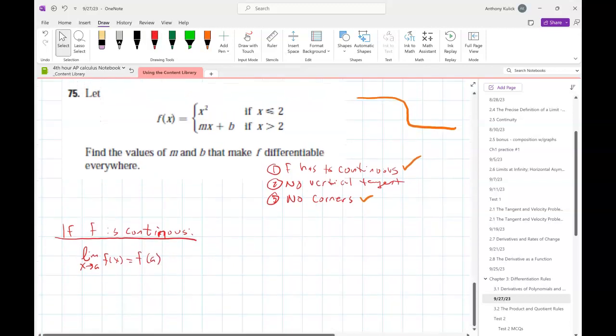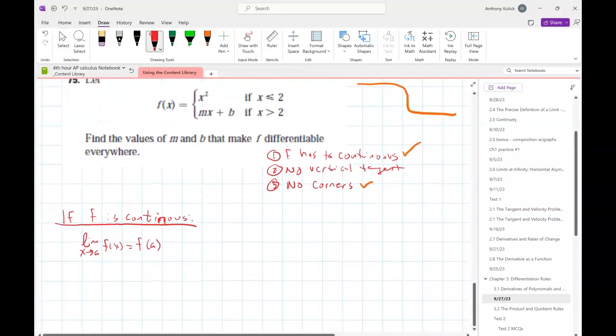Right? Does that cover everything for it? Or really, in this case, what do we know? What is the a that we have to be concerned about in our function? 2. Why do I know I don't have to worry about anything else, Nolan? Because anything below 2 is x squared, which is all continuous. Anything above 2 is mx plus b. Excellent. So x squared is continuous over its domain because it's polynomial. mx plus b is continuous over its domain. It's polynomial. The only place we have to worry about is where those two meet and make sure that the end of one is the start of the other, right?